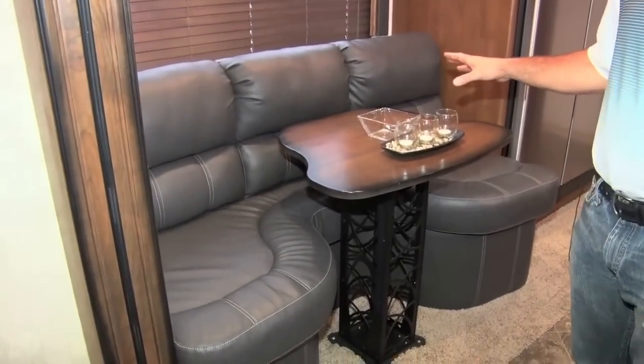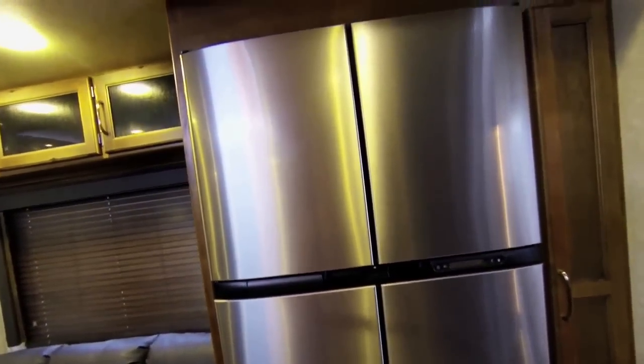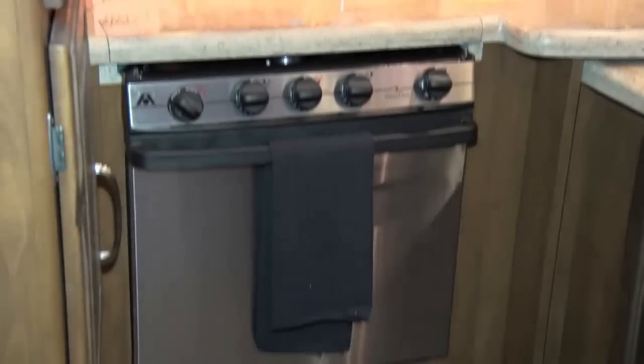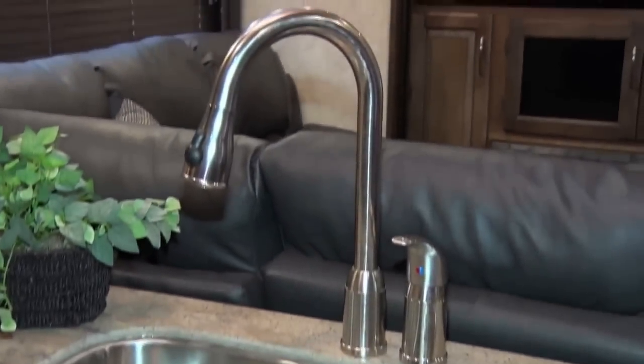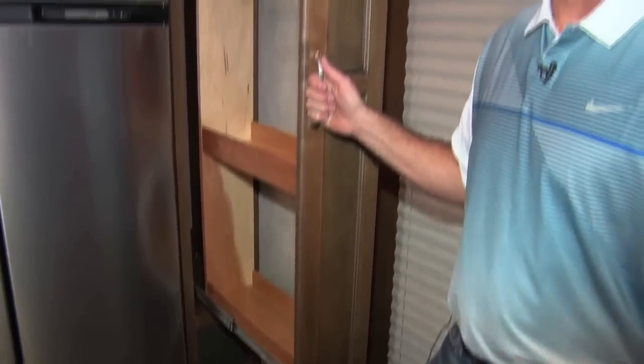Now, a couple of new things: instead of a sofa, you can get a sofa with a little kind of a breakfast nook type of table. So it's an option if you wanted it. And then, as I mentioned before, the 18 cubic foot refrigerator, stainless steel appliances on that, microwave oven, stainless steel faucets, which are all new features. A pull-out sliding pantry. So it's just going to make things a lot easier to get to, even very, very buried in the back.